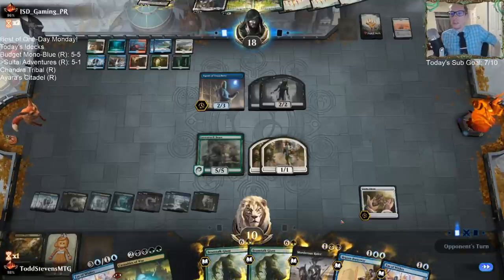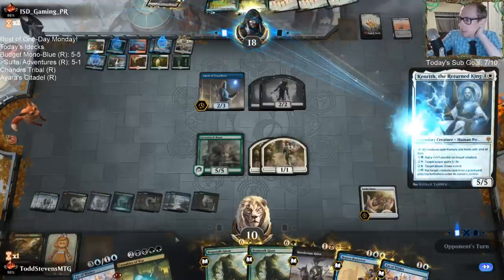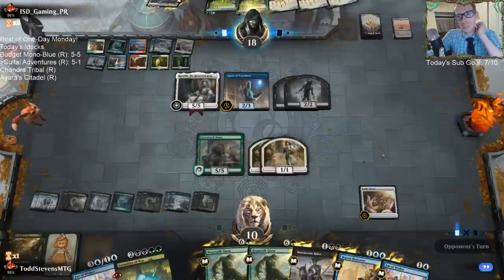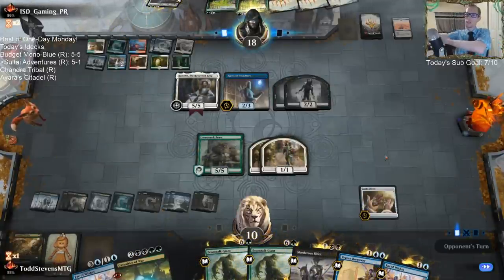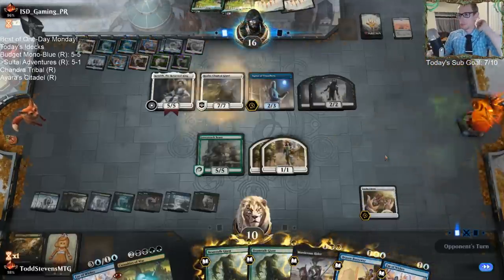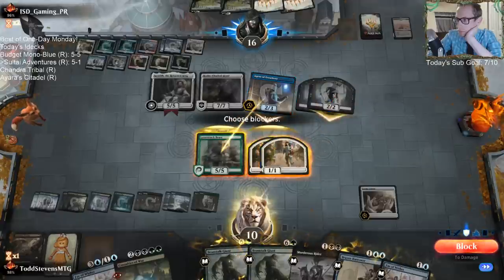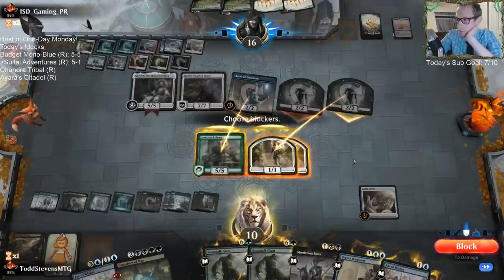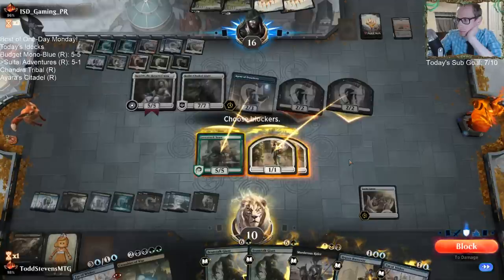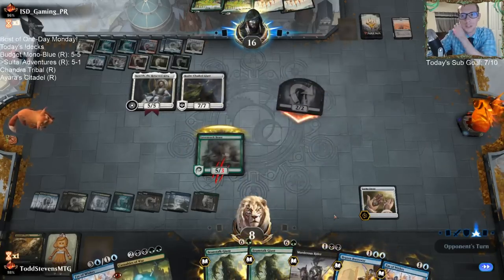So does Kenrith kill me right now? I basically have one removal spell for Kenrith. I get one for haste, 1, 2. If they go haste, they can do 2 counters, or otherwise they can do 3 counters. Okay. So they're out of Field of the Dead.